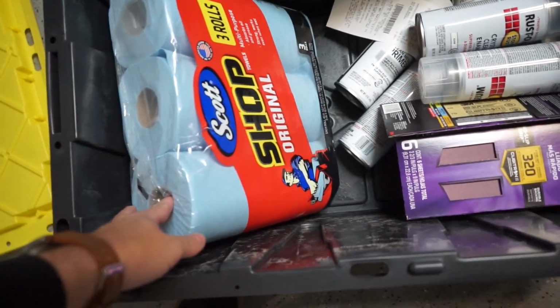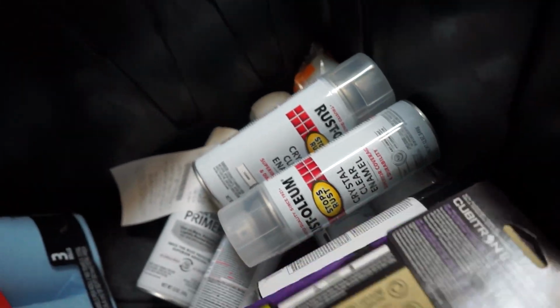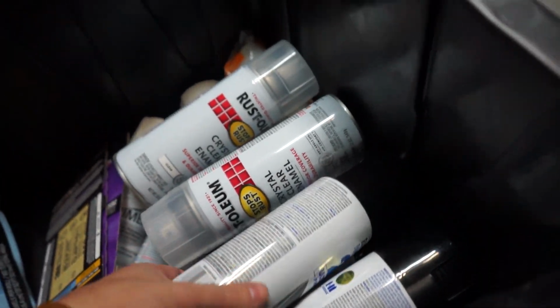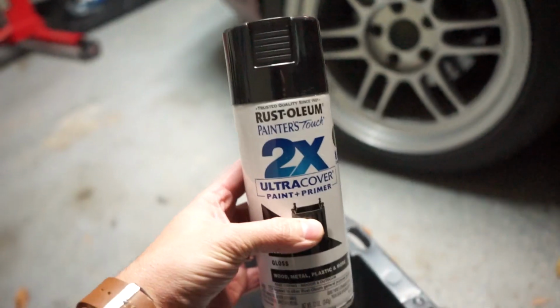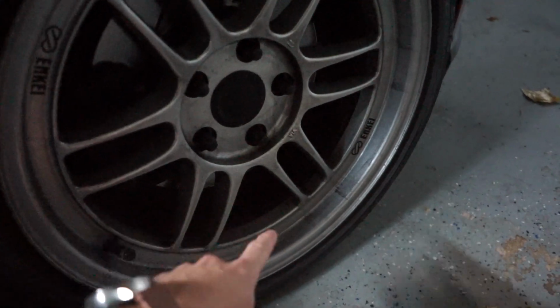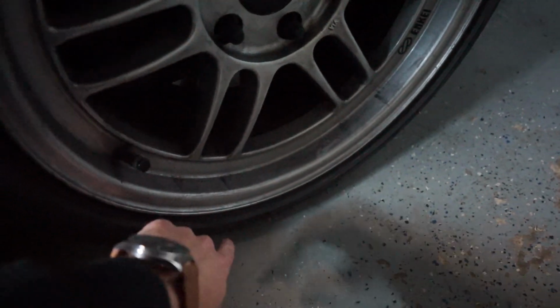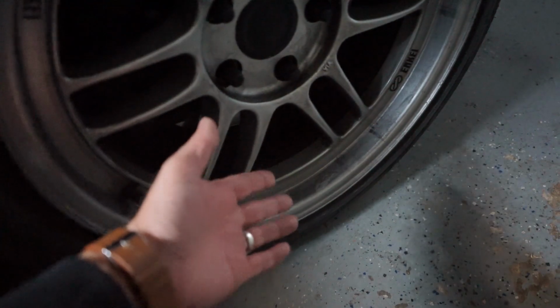As you can see in here, I've got some new shop towels, a spray bottle, and I picked up quite a bit of paint, clear coat, and primer right here. So this is what we're going to be painting the wheels. I wanted to stick to an OEM Enkei color. I had choices between repainting them silver, painting them black, white, or gold. I've already had a set of gold wheels, so I didn't want to do that again. I thought about white, but I washed these wheels just a few days ago, and the brake dust from these brake pads is so bad that I didn't want white, because they would be so dirty all the time.